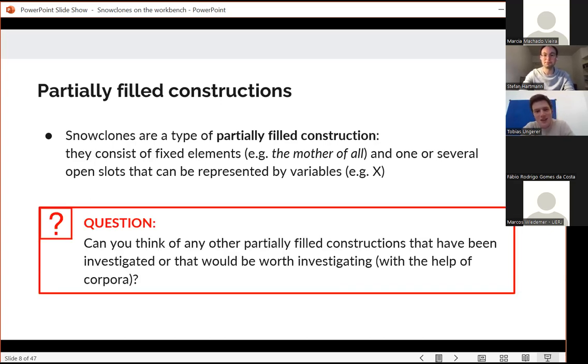This brings us to our first discussion question. Can you think of any other partially filled constructions that exist in language? Either constructions that have been investigated, that you might have read about, or that would be worth investigating with the help of corpora. We can give you some examples afterwards, but we were also wondering if you have come across something in your own reading, or if you can think of another construction, please feel free to write it in the chat now.